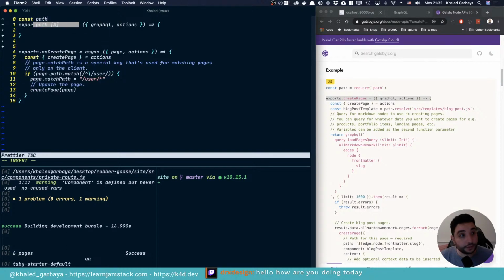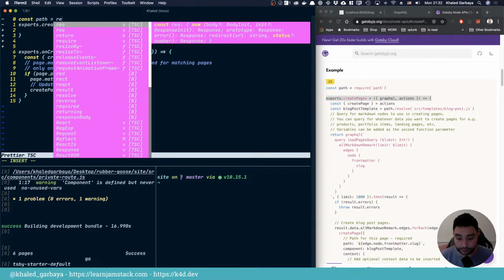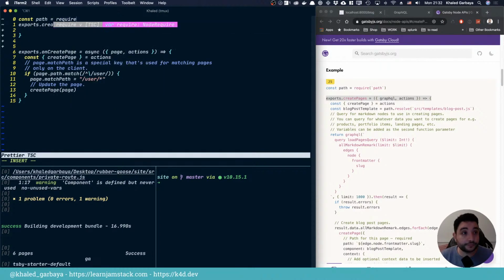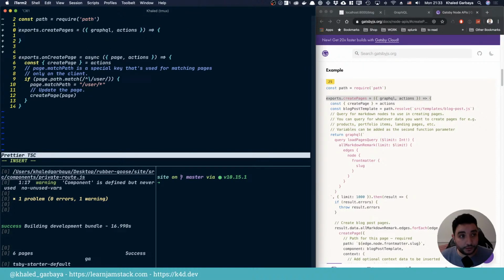So here we will have const path, which is the path. We need to extract the create page.